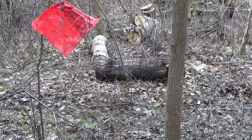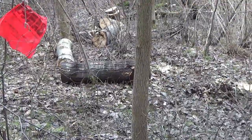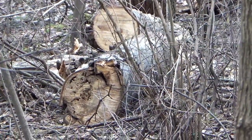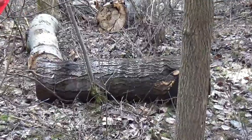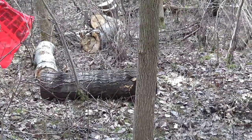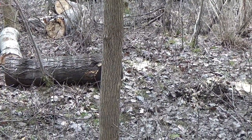I think what we're looking at is, let's have a look here. The tree pieces, two of them are way back there. We're going to use the come along and pull those out closer. These two pieces in the front, I can probably get the log dolly to. So I think we're going to try to use the come along, pull those pieces out closer to where I can get the log dolly in, and then we'll try to use the log dolly and pull them out.